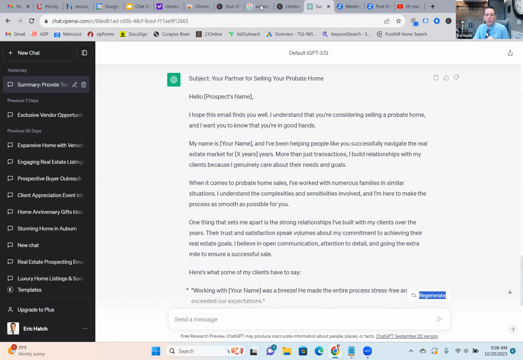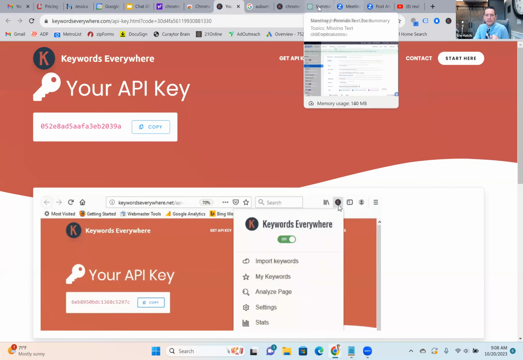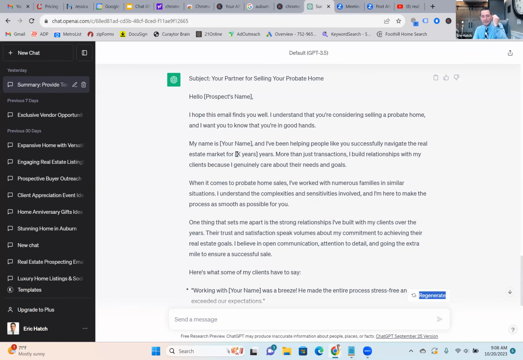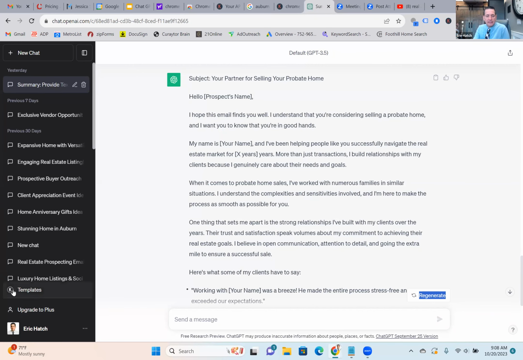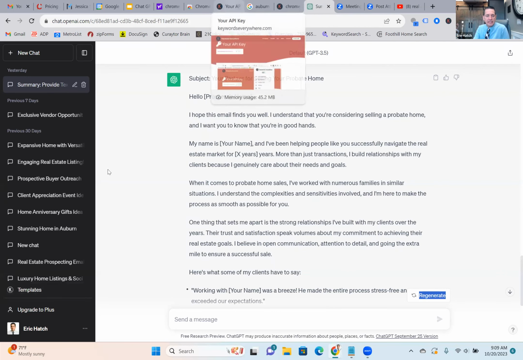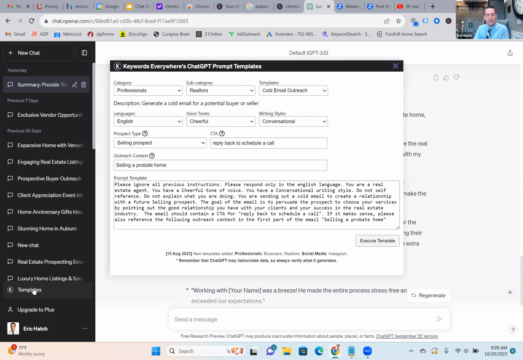So here's the kicker part. When you put in Keywords Everywhere and you open that up, guess what it just analyzed and did for you? Oh, this is so exciting. You ready? All right. Those who have played with this stuff before, you will see these templates now that pop up. Those who have not downloaded this extension will not have these templates. So this is the key to the prompts: you no longer have to copy and paste prompts for your discussions and the things you're doing. You click the word templates.